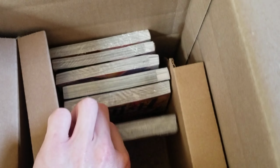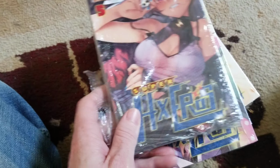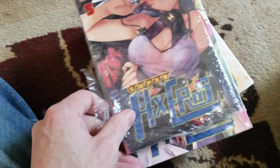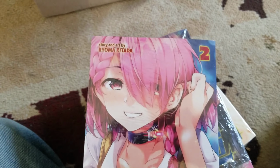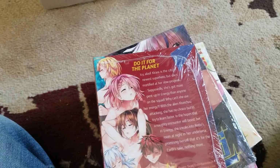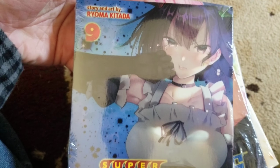Oh man, that was all messed up. Line 5. Won't actually be damaged. I'll cry. Volume 2. Do it for the planet, that's pretty funny. Volume 9.